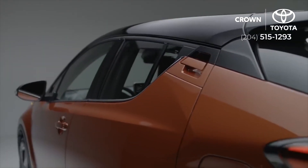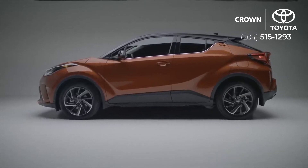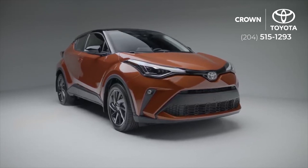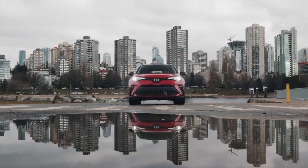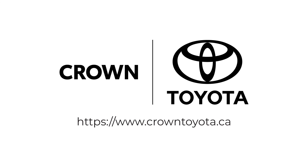So, there you have it. With inspired design, impressive performance, intuitive technology, and irreplaceable safety features, the C-HR was built for you to express yourself and enjoy yourself. If you would like to learn more, why not build and price your own, or book an appointment with your local Toyota dealer for a test drive. Have a great day!